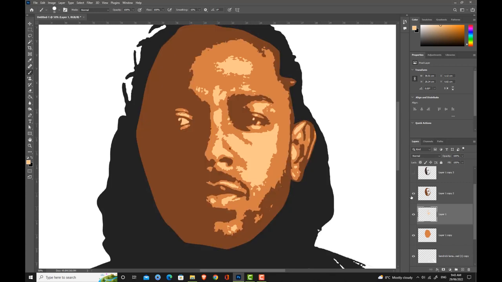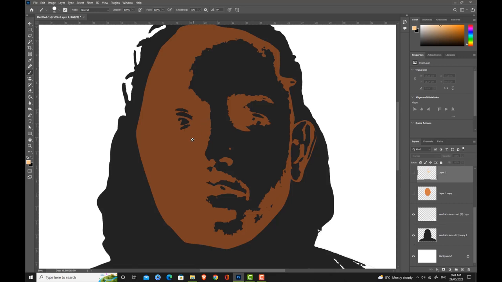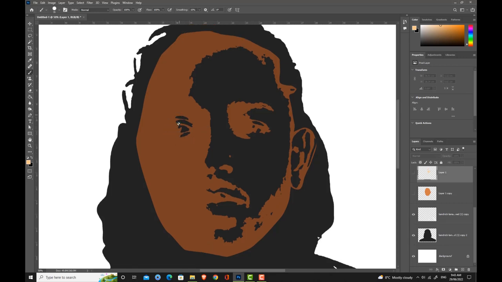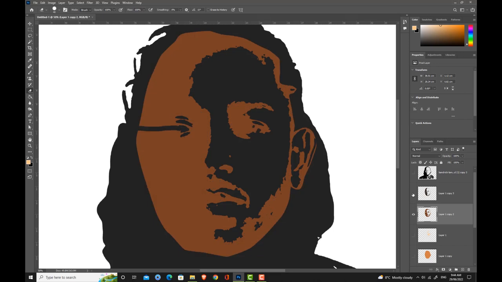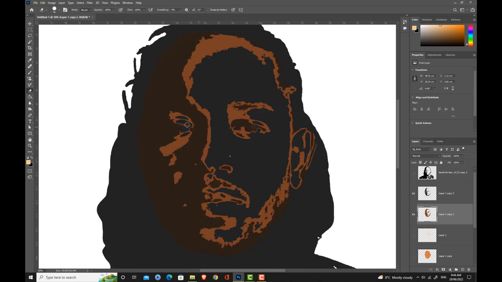Okay, the next one's a little bit trickier because, as you can see, if you look at the eye details, we got quite a few islands created here. So what we can do to create a bridge to hold these details in place is switch on the layer above it, and try and look for some places you can hide a bridge behind the layer above. So with the lighter layer selected, I can get my eraser tool. And you can sort of see here with the eye detail, if I just click here and drag across and switch off the layer above so you can't see that, I've actually just created a bridge. And what we want to do is create a few more so all of this area is actually connected.